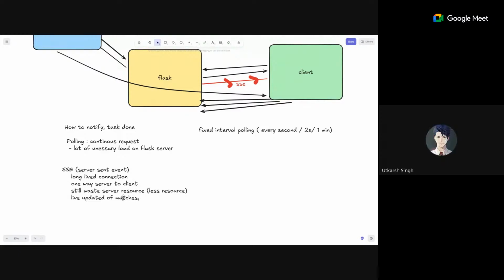So video streaming, is it also done via these channels? It can be done, but the SSE channel does not have a lot of bandwidth. That is the issue. So it is not typically done through SSE. It is generally some kind of data being transferred, not a lot of it. Videos take a lot of bandwidth, so that is not an ideal case for server sent events. It is more like text updates or some kind of JSON data being sent continuously. That is the more ideal use case.